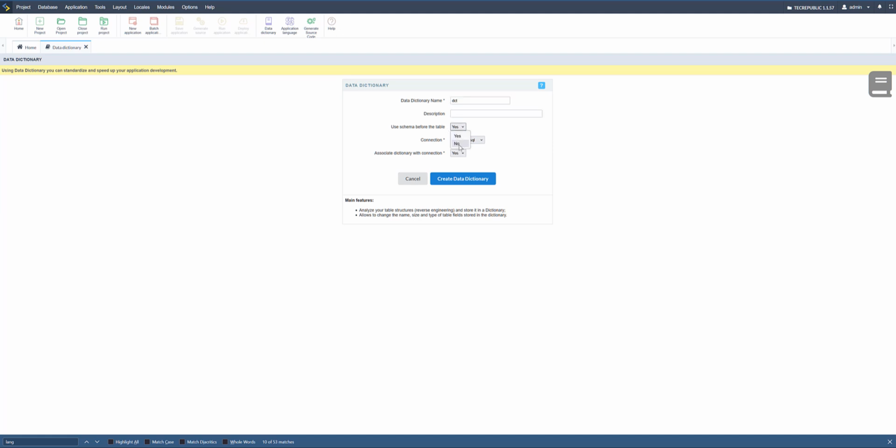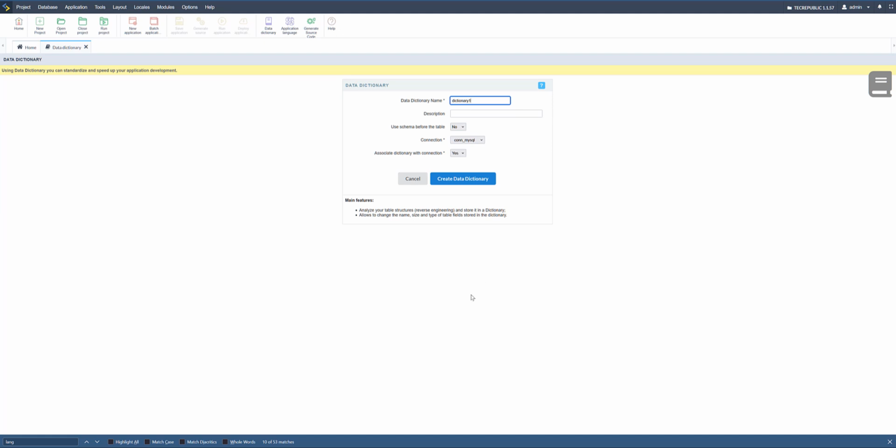We're going to remove using the schema in front of the tables, and we leave the rest as it is. Let's click create a dictionary. Okay, the name has to be longer. All right, DCT. We'll just call it dictionary 1.